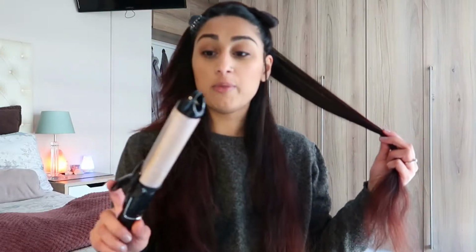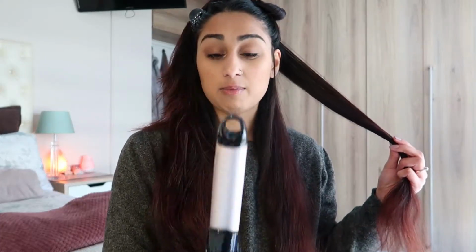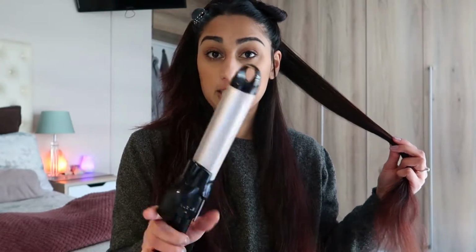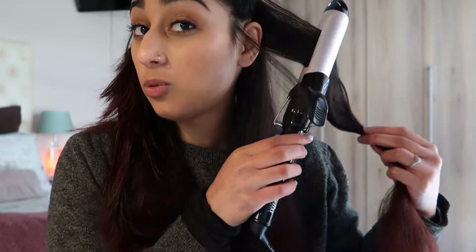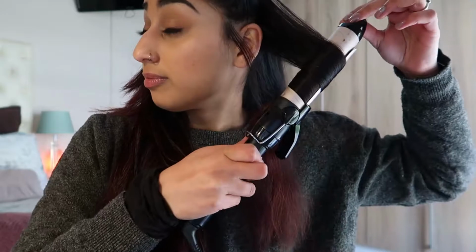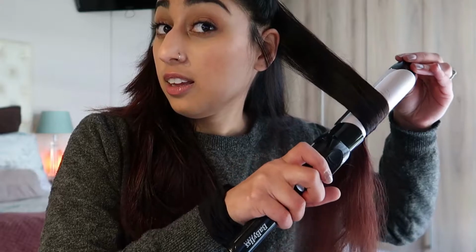The way I remember this to always get the direction right is that if I'm looking at the mirror, I make sure that the clamp is facing the mirror. So it's not facing me, it's facing the mirror. And then all I do is, I'm gonna come closer, I clamp, and then while it's clamped, we're gonna curl away from the face. And then we spin around, and then I hold it there for a little bit. Okay, and then we pull down again, and then I hold it there for a little bit.